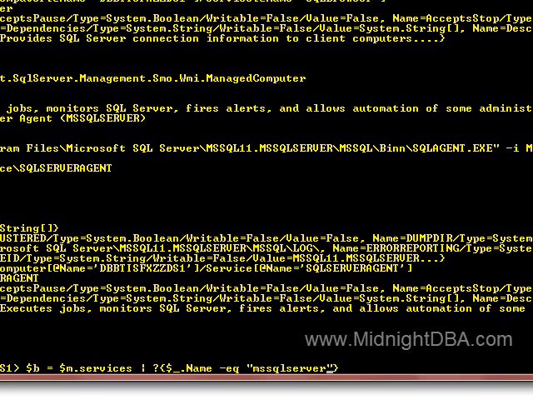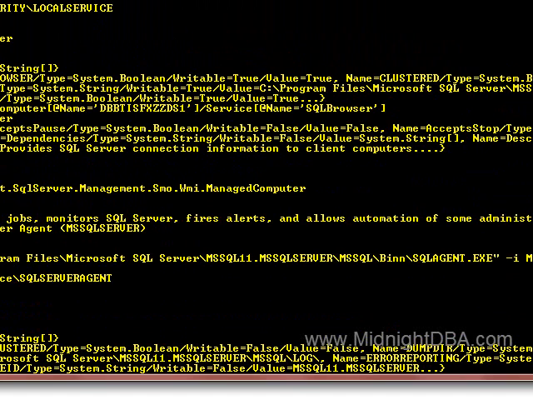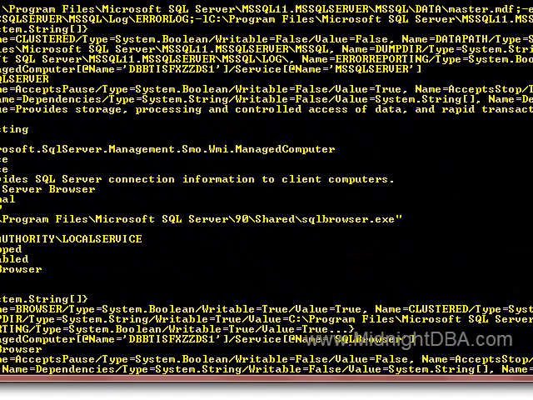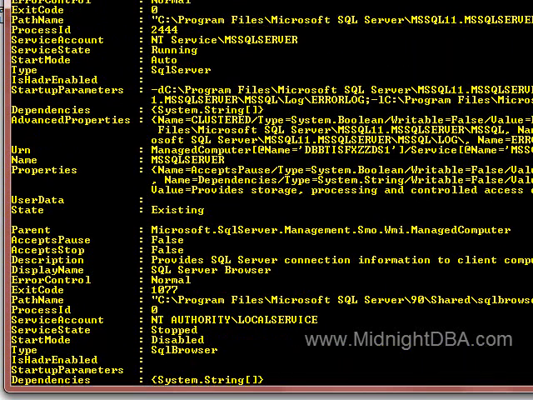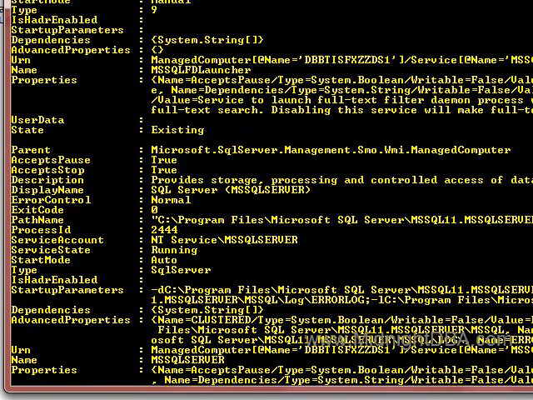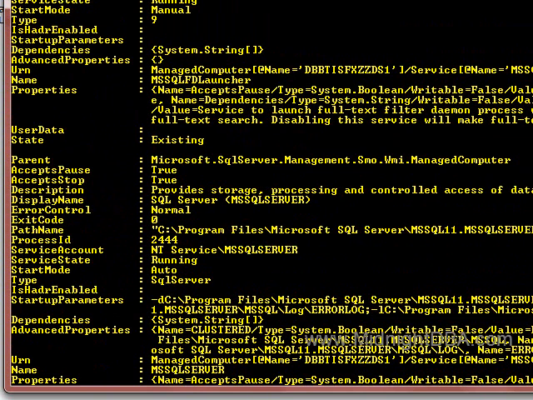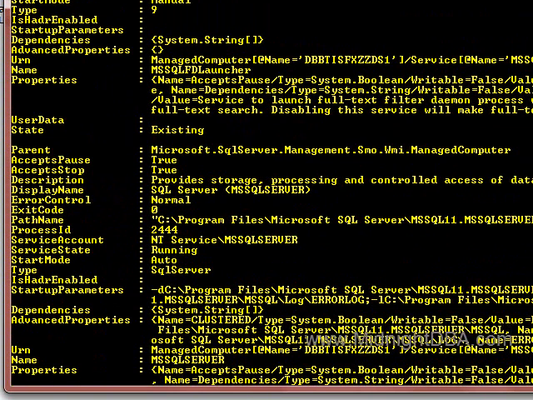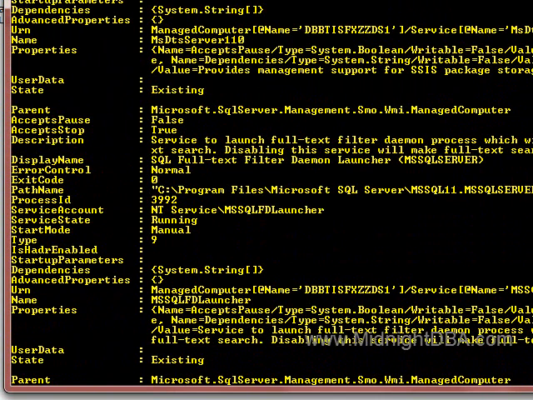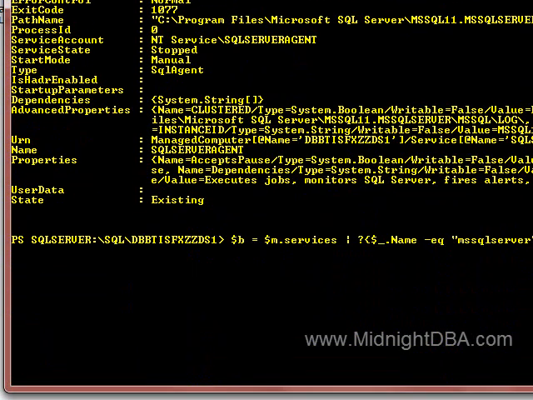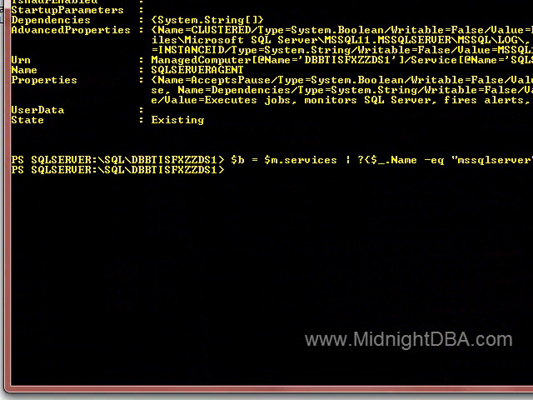If I were to pipe this out to a table, you'd be able to see it easier. Let's see if I can find the SQL just to show you that I'm not crazy. Well, it's in here somewhere, I promise. Anyway, you have to trust me. I just can't find it right now, but it's in the list. I'll show you in a minute. So anyway, we have that there.